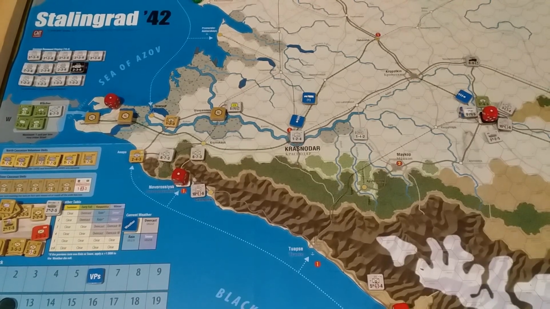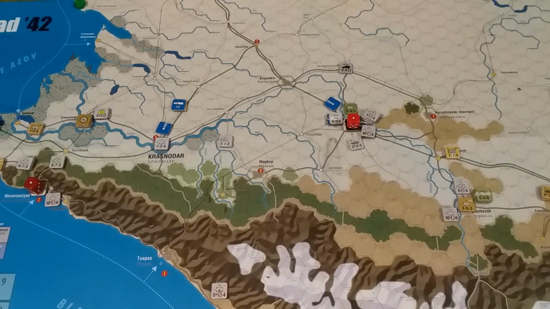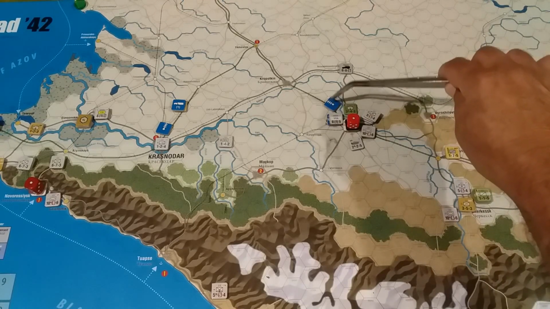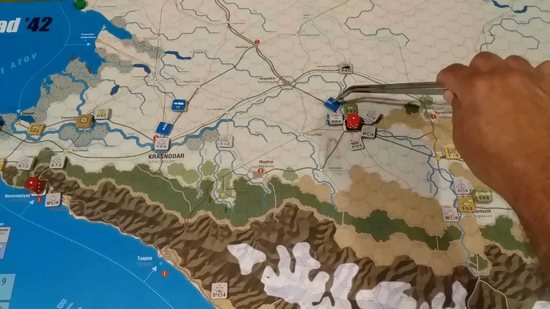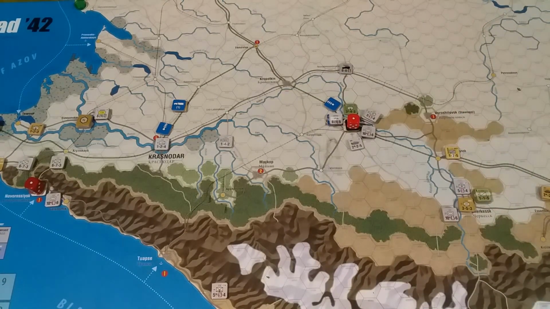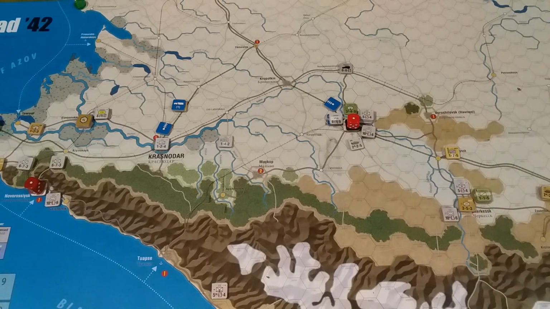So the only thing I need to confirm now is if a support unit is on a rail line with a rail head, is it automatically in supply? And that's it. And we'll go from there. So I'll check that in between and see how we go.